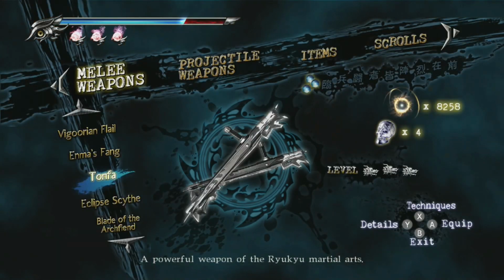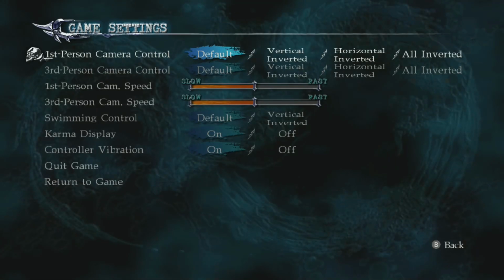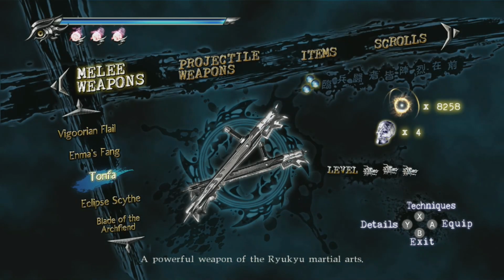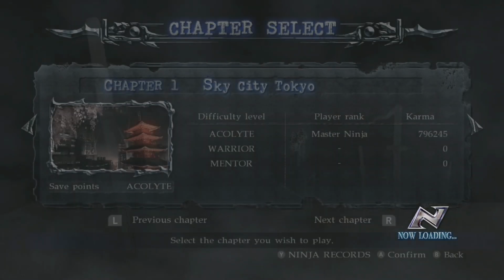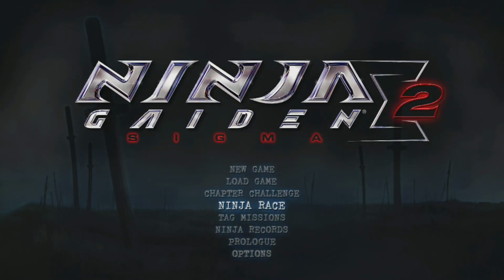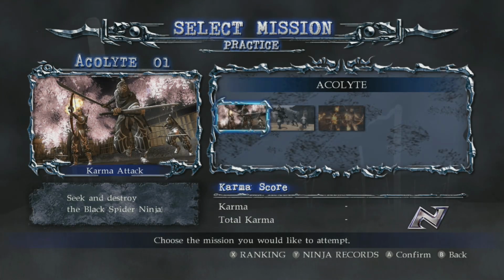Okay, so let's go ahead and back out here. Let's go ahead and show the tag missions. I'll do a full run of that later. Kind of want to just get to the point here. Okay, so here's where the dynamic resolution and the frame rate's going to not do too well.